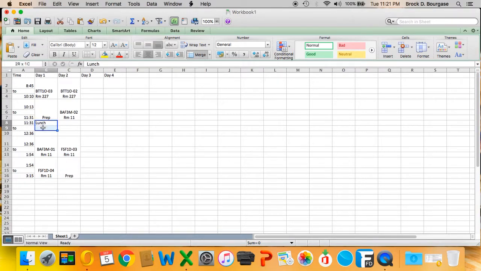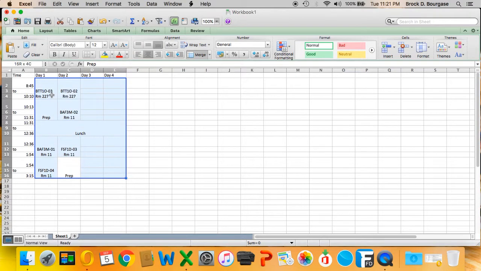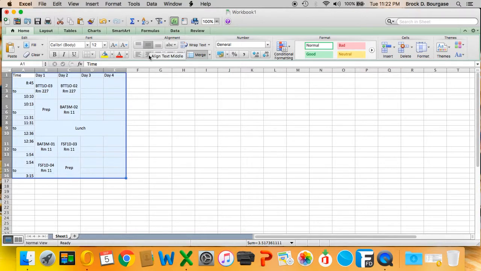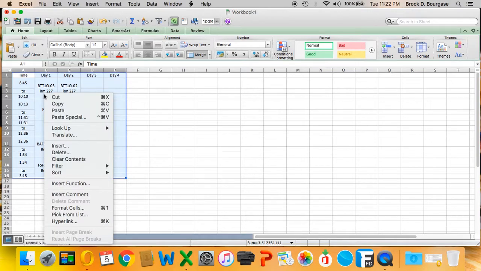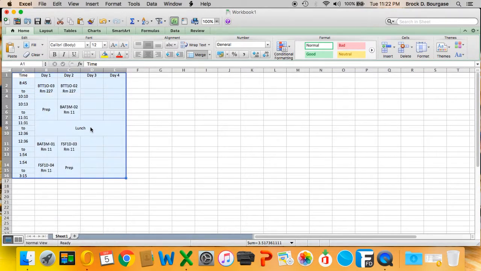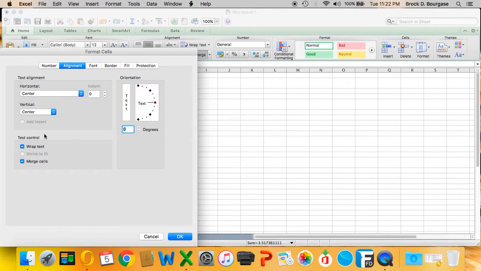And just for lunch, it can work across columns too and really merge everything together. The default is always to align with the bottom, and I don't think that that's necessarily the best look. I'm going to change it so that it aligns with the center. Usually in the ribbon here at the top, you have a center. You can vertically align center, and you can horizontally align center. You can also go to Format Cells with the right click and deal with the alignment there, and rotate it if you want.